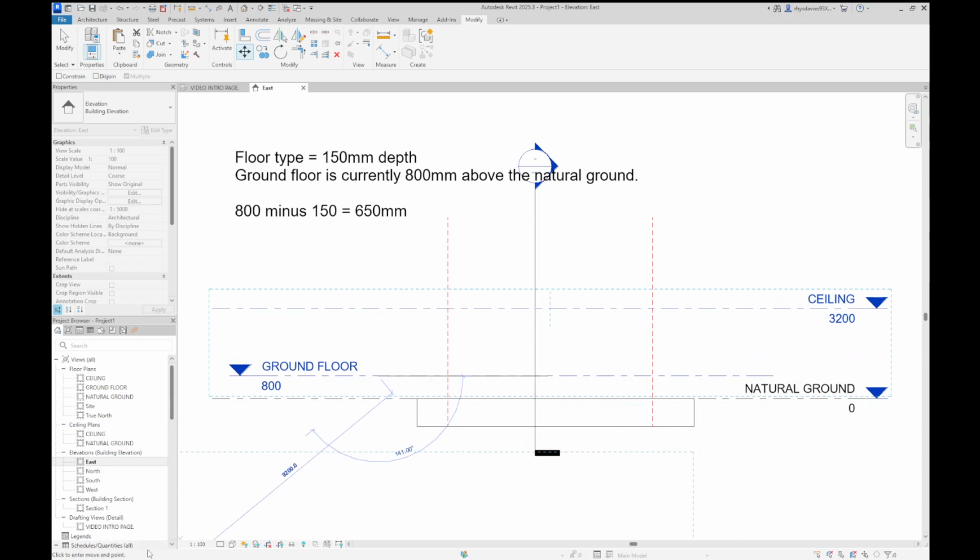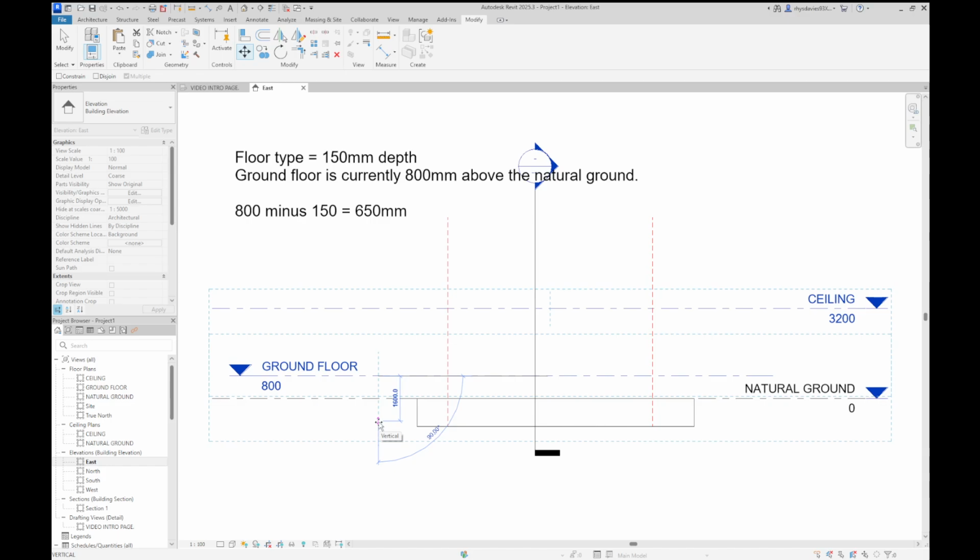Okay, and you'll see down here in the bottom left hand corner it says click to enter move endpoint. So Revit just basically wants to know where we finish. So I'm going to tell Revit I'm going to move it down and move everything down. Okay, so I'm dragging my cursor down.